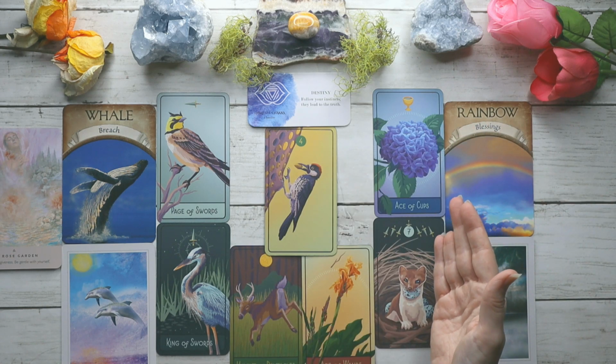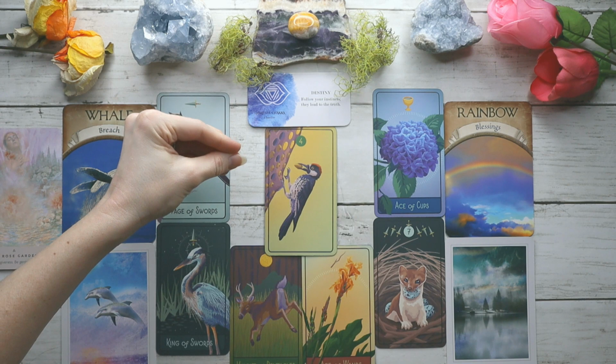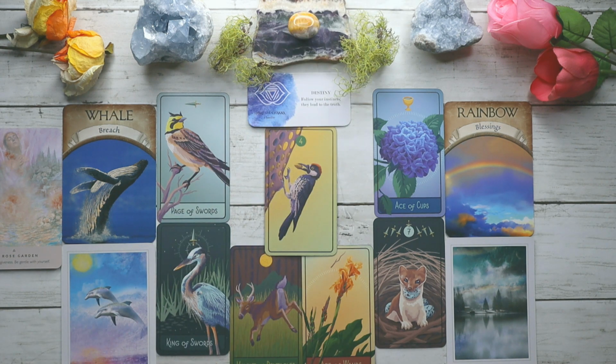It really does. So when we can forgive ourselves and release these things, these habits, these ways we used to operate, it can really benefit our life moving forward. But just be gentle with yourself as maybe you don't quite hit the mark that you were hoping, especially with this Knight of Pentacles. It's still slow and steady. It's progressing. It's just not like a straight shot to the top.